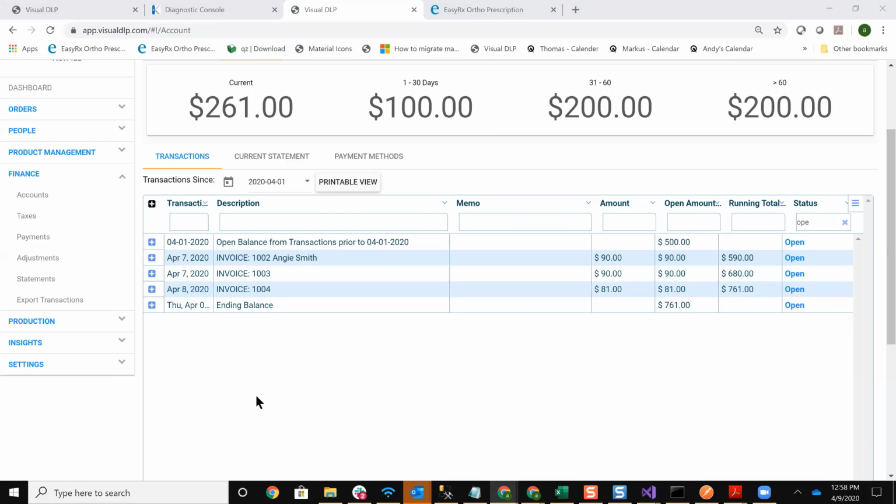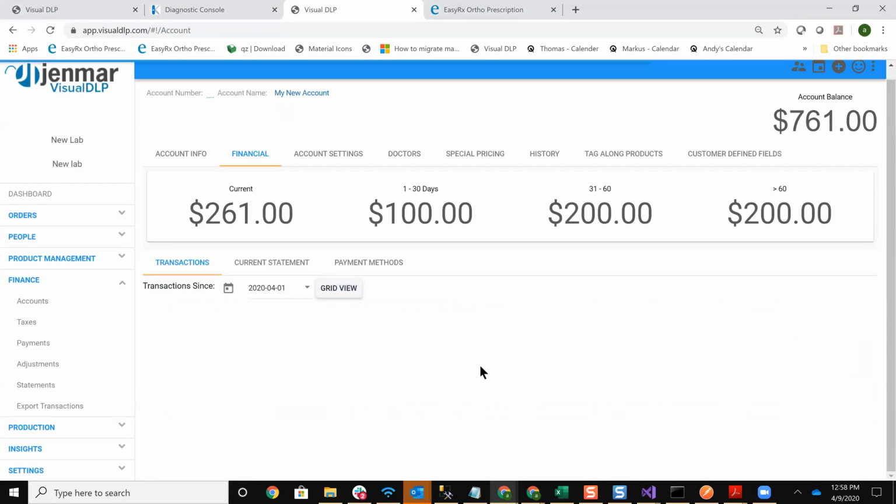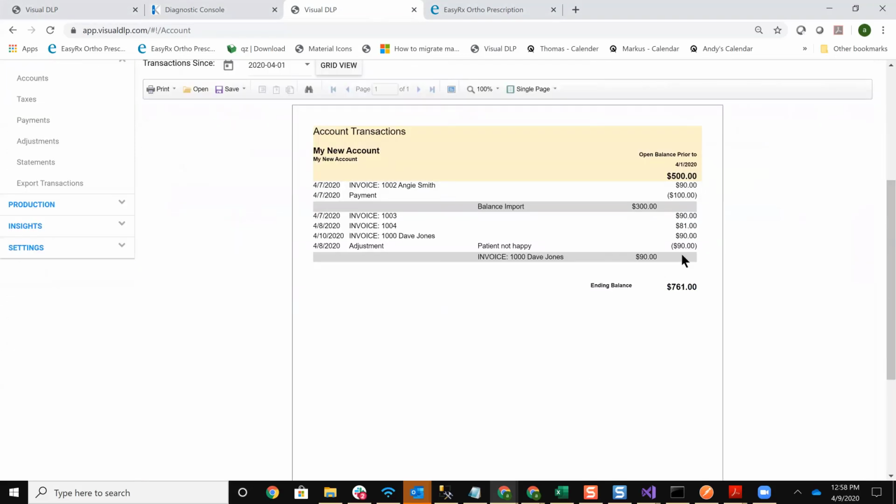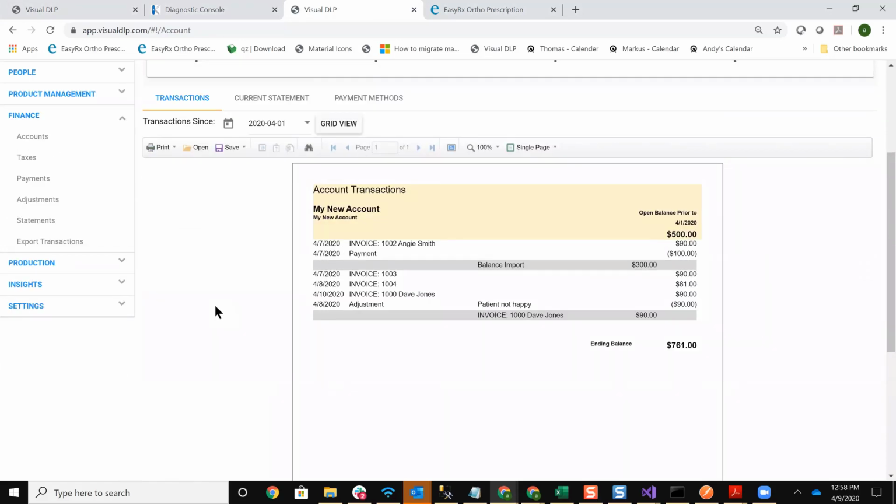So yeah, you can filter open items on the grid view and then export that or print it to PDF. The printable view does not have the ability just to filter to open items. It shows everything that was in that data set. So if you need to get a view of just open items, your choices are to put it into an Excel file or a PDF. If you have suggestions on how to improve that, we'd certainly consider them.